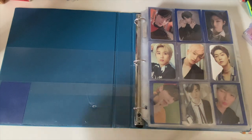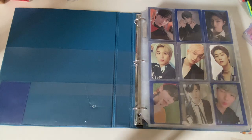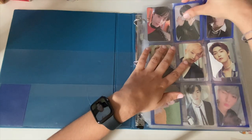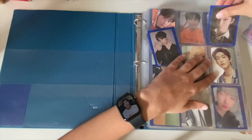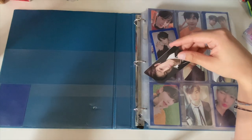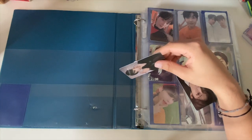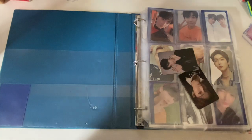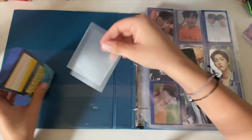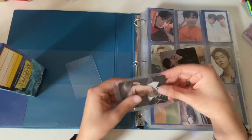Road to Kingdom has been causing me stress — I'll talk about that, there was a question about it. Even before Road to Kingdom he was causing me stress. We'll do clear sleeves — I like clear better because you can see the back. So my official biases for The Boyz are Sunwoo and Sangyeon. My bias wreckers officially are Hackyeon and Youngcoon — I want two biases and two bias wreckers, that's what I'm okay with.